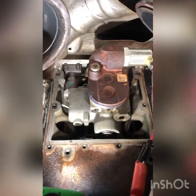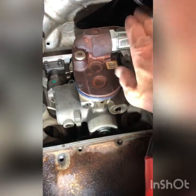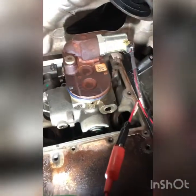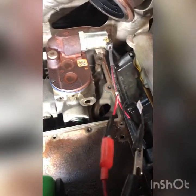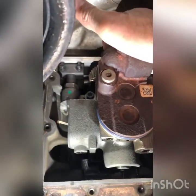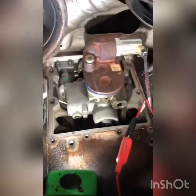We've got the pump reinstalled with the new updated fitting. Now we're going to do our air test again to check for leaks. You need to put the IPR valve back in and hook it up to 12-volt power using a jumper harness. When you apply shop air, hook the wires up to battery positive and negative to apply 12 volts to the solenoid, then listen for air leaks. You may hear a little something behind the pump — that's just the pump drain — but you shouldn't have anything bubbling up like before.